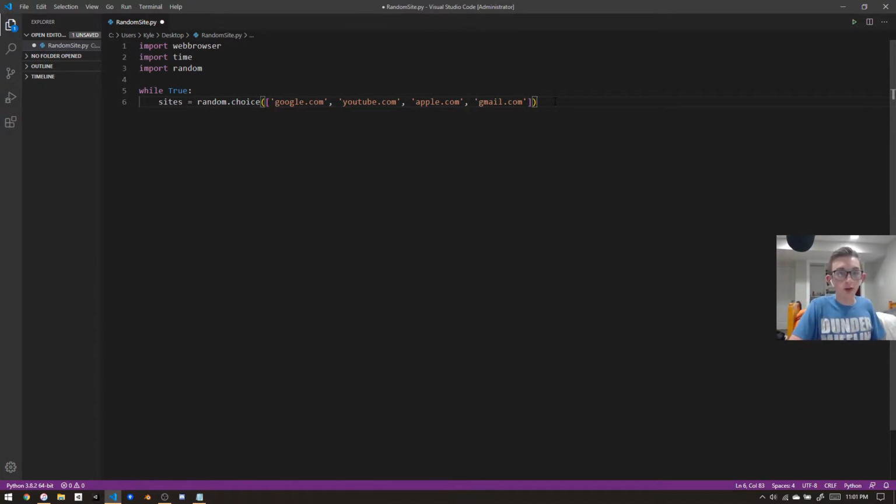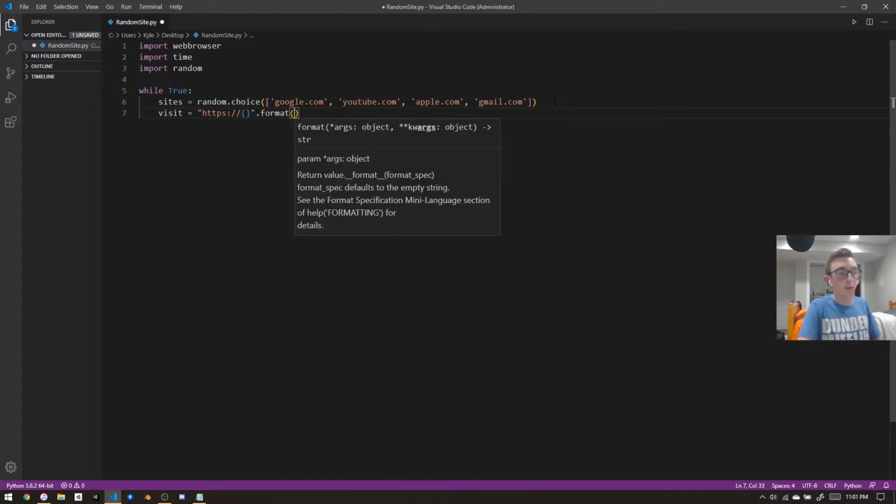And then we will click enter to get a new line, and we will say visit is equal to, and this is where the https:// is, because that is important to have at the beginning of a web address. And then we also want to put these 2 curly braces in here. And we want to do that because we're going to be using the dot format, and then we'll put sites.